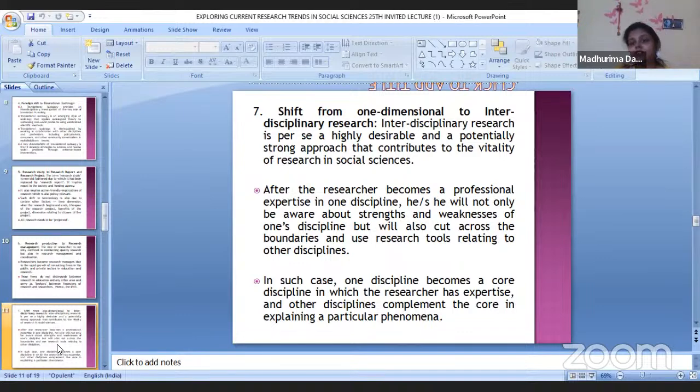It has its relation with politics, because Bengali middle class means a lot of political upheaval, political interest coming to the scenario. It has its relation with history, because I have carried out my research in North Kolkata. I have studied the history of North Kolkata, how North Kolkata has undergone a massive transformation due to globalization, due to modernization. Okay, so that means the discipline where I am doing my expertise becomes the core discipline, and other disciplines complement the core in order to explain the particular phenomena. That is why research is becoming multidimensional or interdisciplinary.